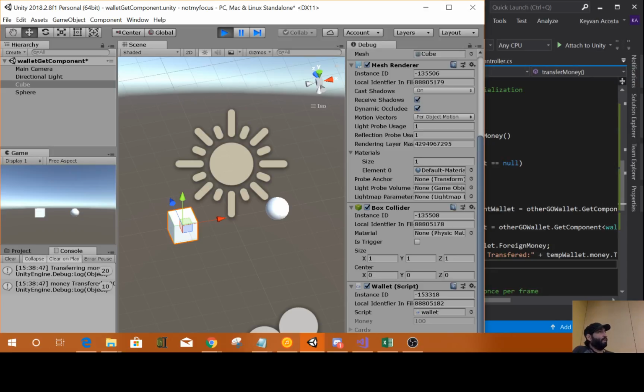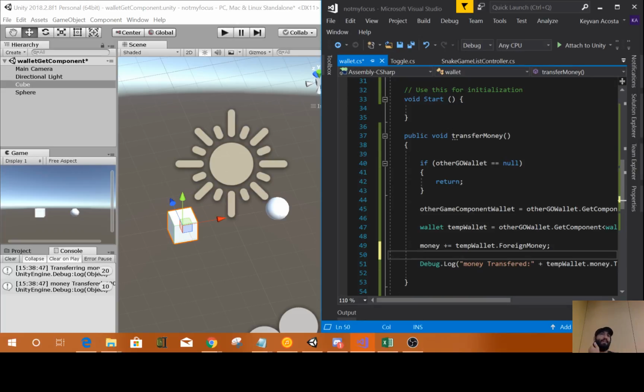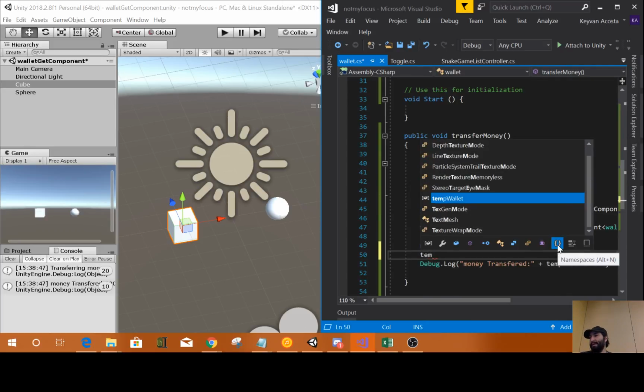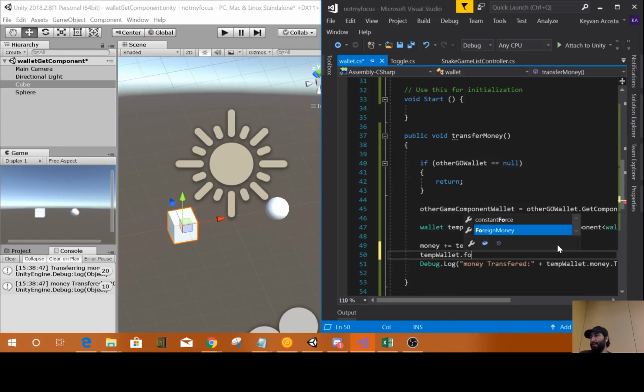So now what we have to do is, when we call the property transfer money, we get the foreign money, but we also have to set the other wallet to the deduction of what it had. So we go foreign money or temp wallet, foreign money minus equal foreign money.